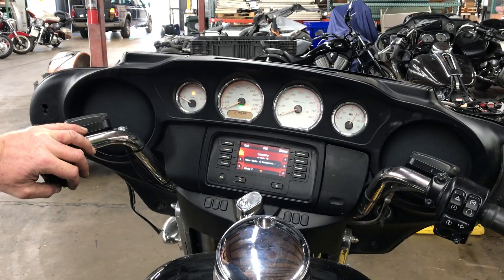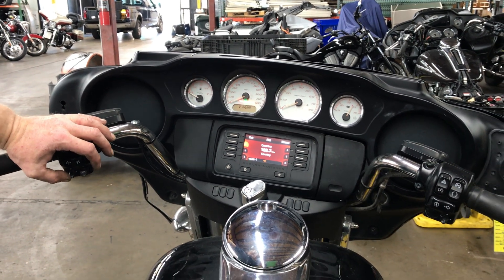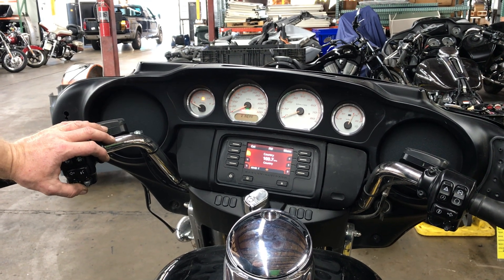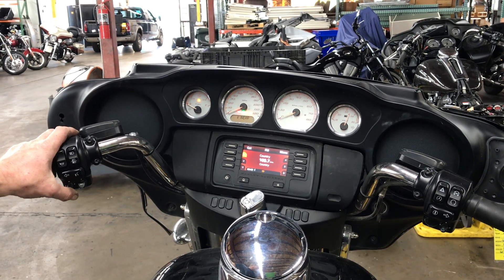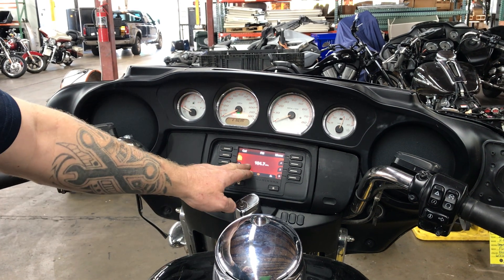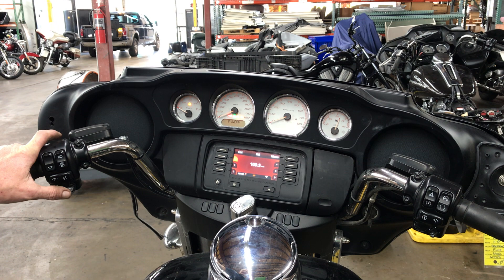The bike features a Harley-Davidson Boom Audio System. This unit is Bluetooth-enabled with FM, AM, and weather band functions. The unit also has no antenna, so it's not getting good reception on any given channel. However, you can see that the FM tuner does adjust up as well as down.